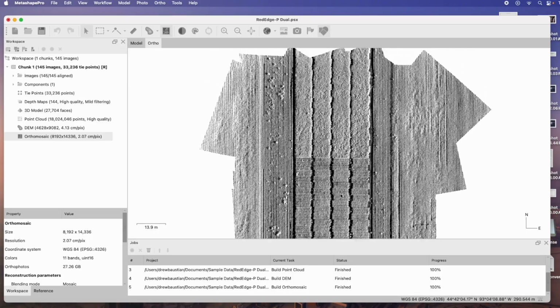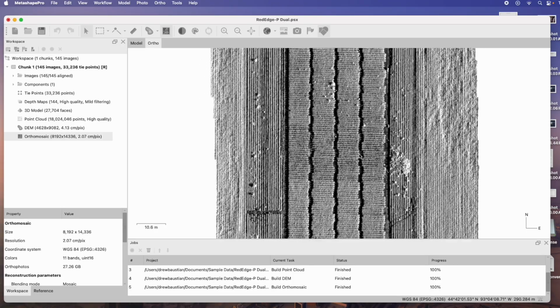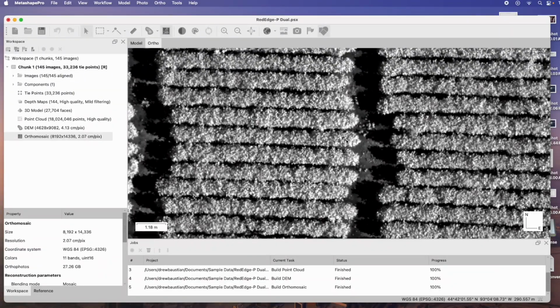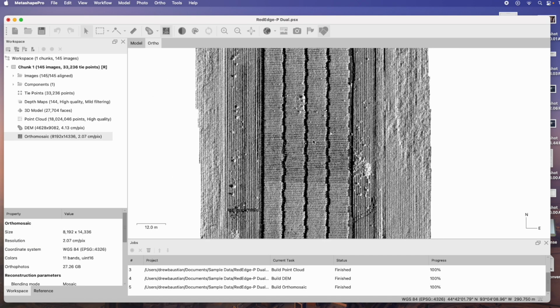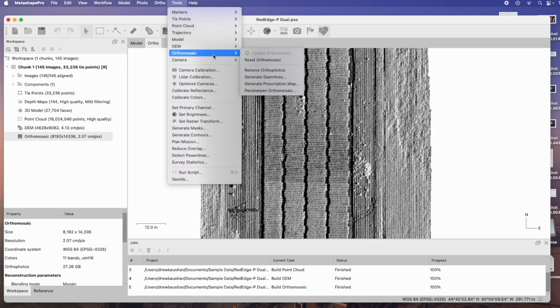You can see these are field trials. It's a field trial data set. Spatial resolution is pretty good because it's the panchromatic band. And what we can do now is we can pan sharpen the other 10 spectral bands because they're lower resolution than the pan band. So we can go to Tools and then, where is it at? I think we go to Orthomosaic and then Pan Sharpen.